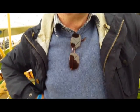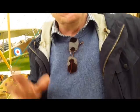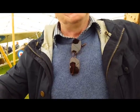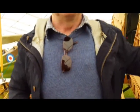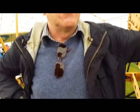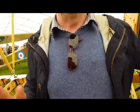Any pointers for Flitzer builders about to get finished or flying? I found it a really easy airplane to fly. On my first flight — I'd done some fast taxi and got the tail up and put it down again — and by the time I got to about 300 feet or so, I thought, this is just a pussycat. And it really is a very easy airplane. There's a video of it. I went up for about 25 minutes and it just handled beautifully. There were no issues on it whatsoever.